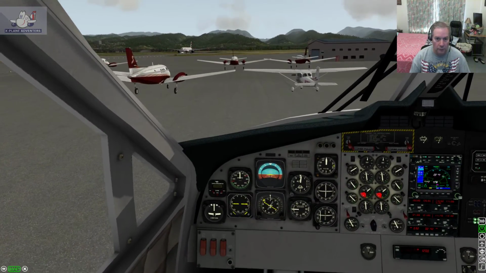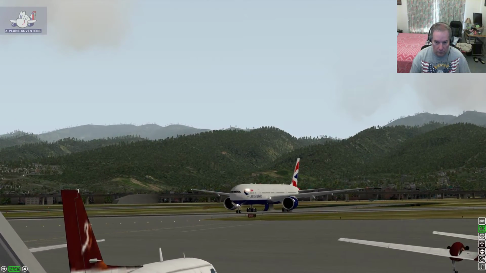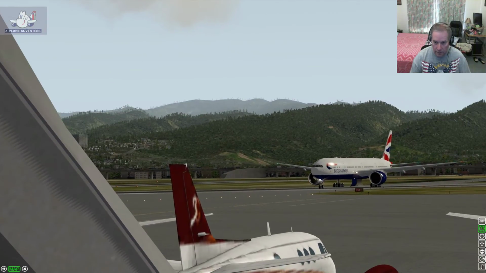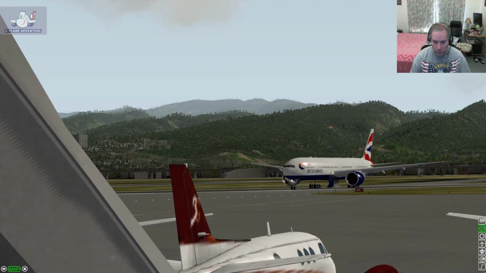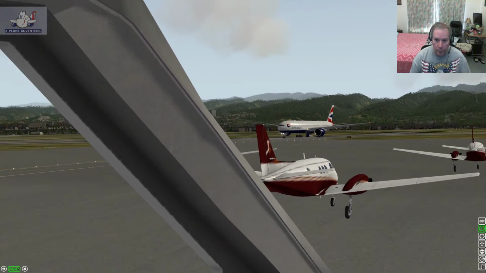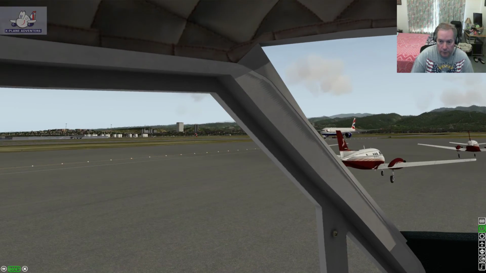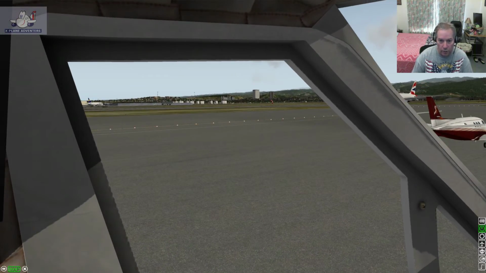There's a big old airplane. That's a 787? I think it is. I'm using the Bluebill for X-Life. But that's pretty cool. Like I said, X-Plane just getting better and better and better over time.